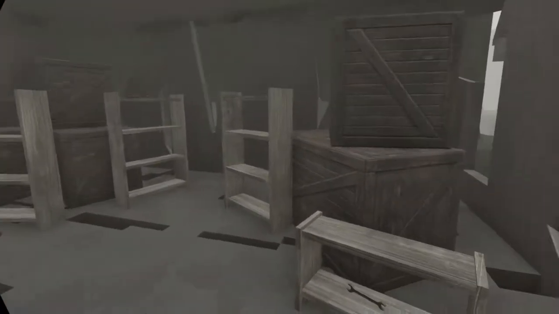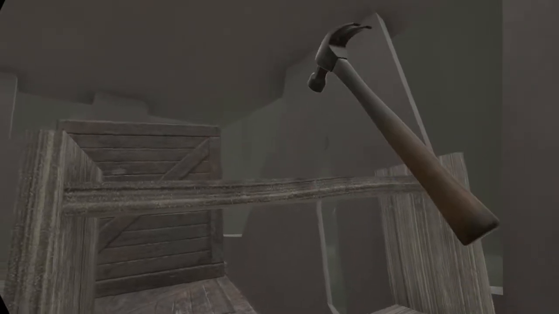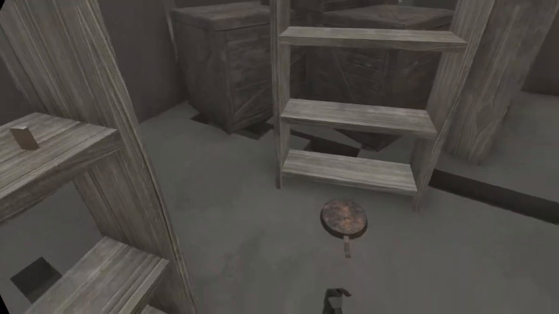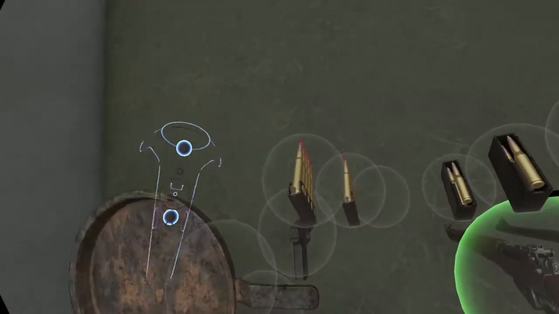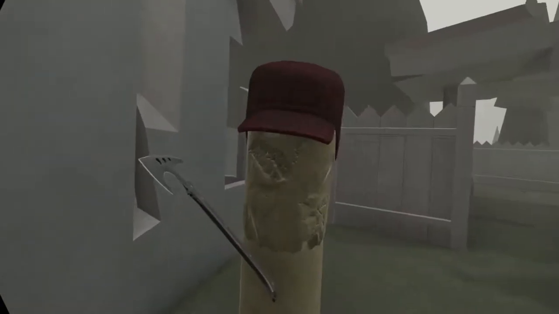How's the pack? Hey, I'm back in here! That little bubble. I really want to find a shotgun, because that would be cool. Ooh, a pan! Fuck the hammer. Clonk and donk. Donk.